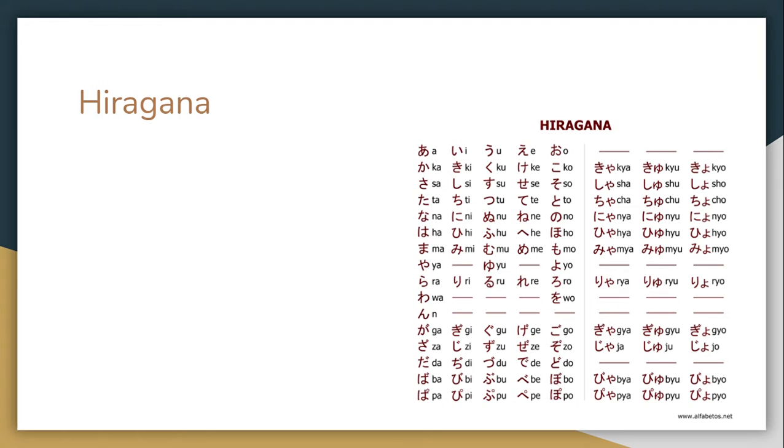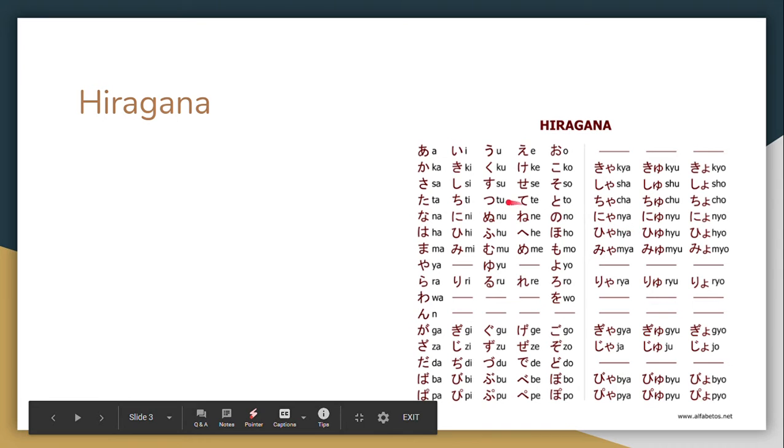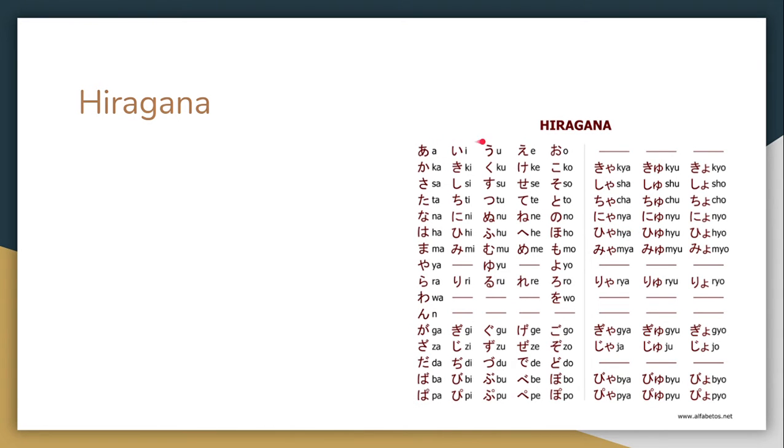Now, we're going to go over each individual part in just a moment, but one thing to keep in mind here is how graph-like this alphabet actually is. What you have is 5 rows, each using one of the different vowels: A, I, U, E, and O. In this context, though, it is pronounced A, I, U, A, and O. And then as you go down, you have a consonant. And each consonant is paired up with one of the vowels: K for ka, S for sa, T for ta, and you just keep going on your way down.